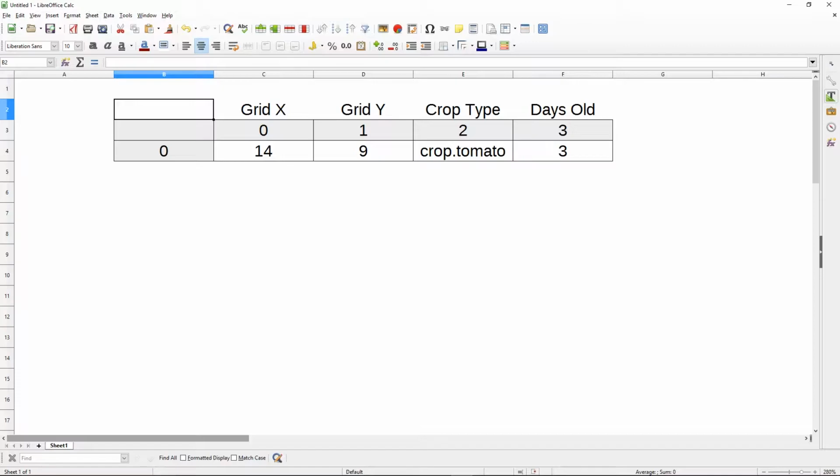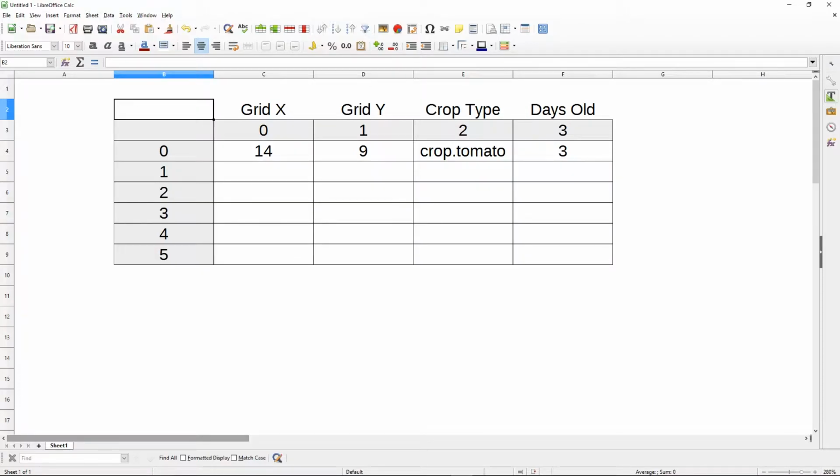So basically at the end of the room, we loop through all of our crops in the instance grid and we add all of their data to this new data grid. So every row will represent a new crop. Then when we re-enter the farm room, we loop through this grid and we respawn all of the crops, and we pass them all of their data from this grid, like their crop type and how old they are.